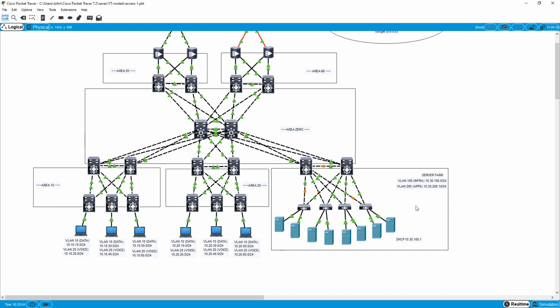So that's pretty much the basic overview of the configuration. There's no configuration done in this video yet. I'm just going to stop it now, and from the start of the next video we're going to kick off and go straight into the configuration. I'm going to save that Packet Tracer file, upload it, and then the next video will start from where I left off.